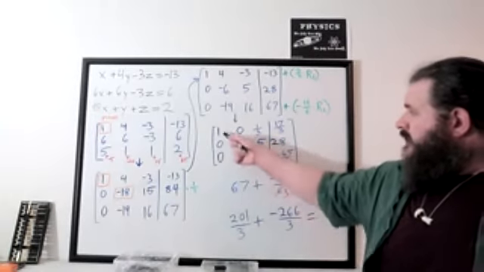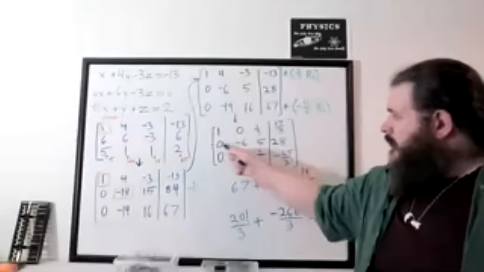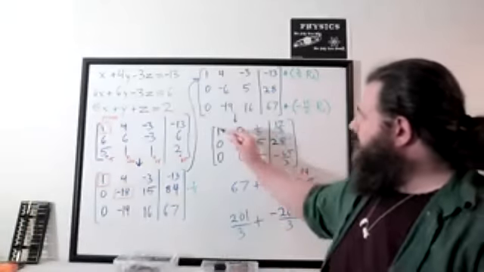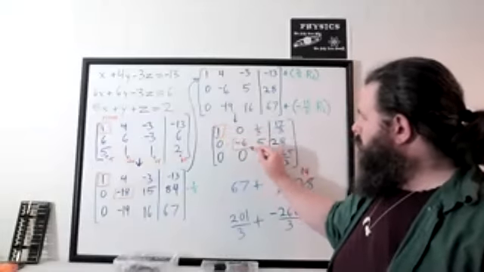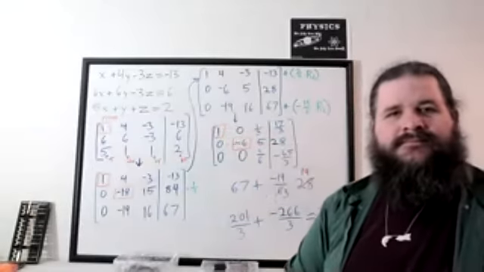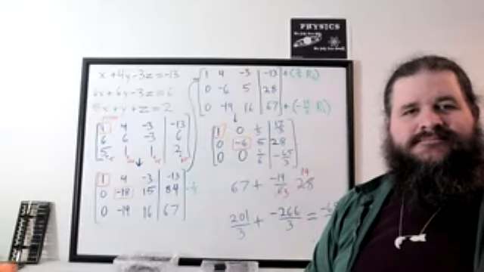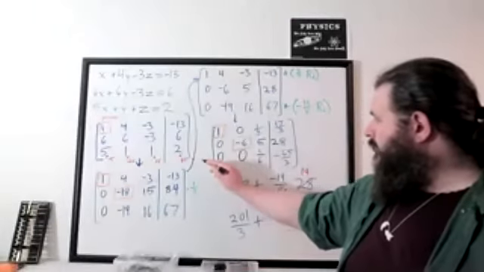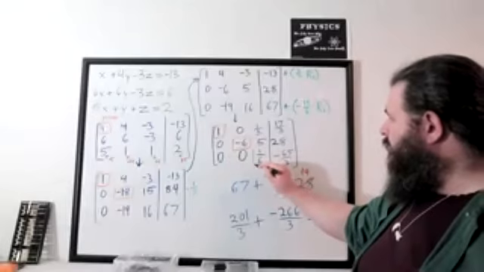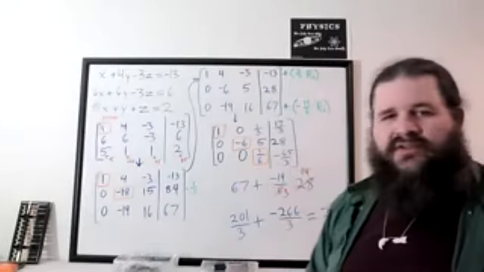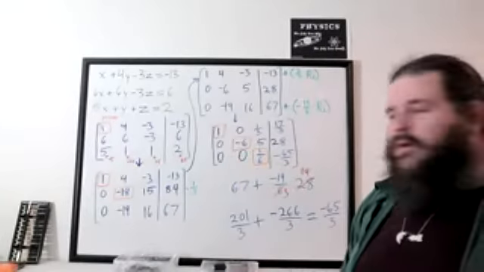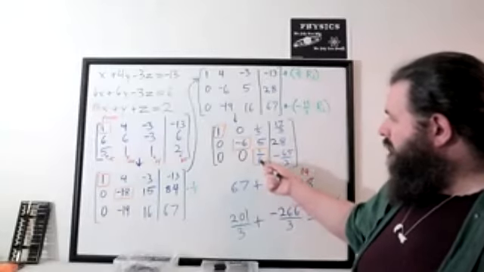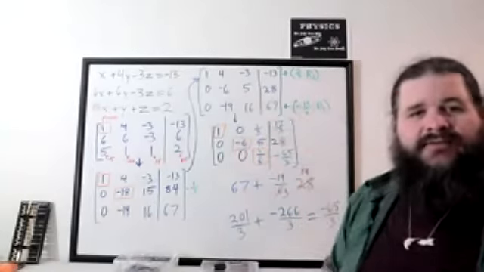But we now have this pivot alone in its column. This pivot is alone in its column. And what's our next pivot? Is it the 1/6? Yeah. In the final row, you go from left to right. The first non-zero you encounter is the 1/6. So that's our pivot. So we're going to want to make that alone in its column also. We'll want to eliminate everything above and below. Well, there's nothing below, so just everything above.